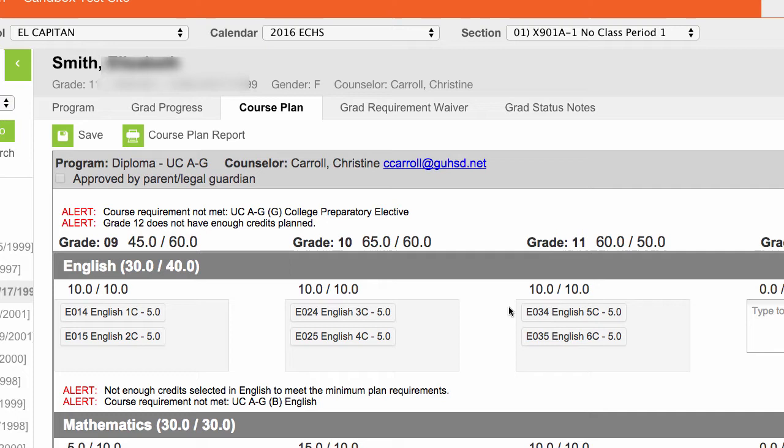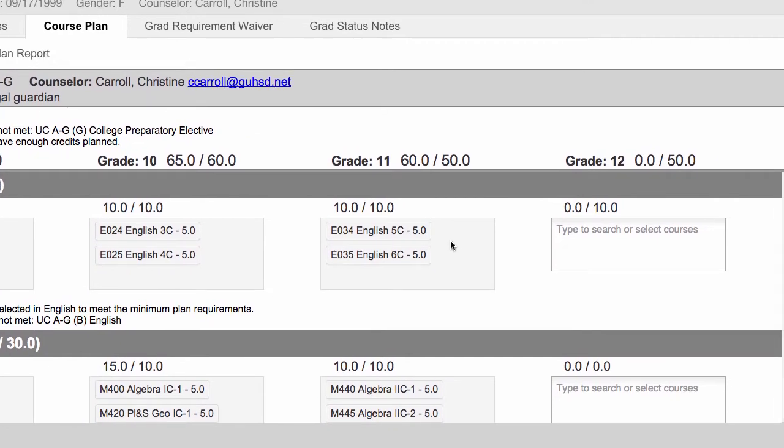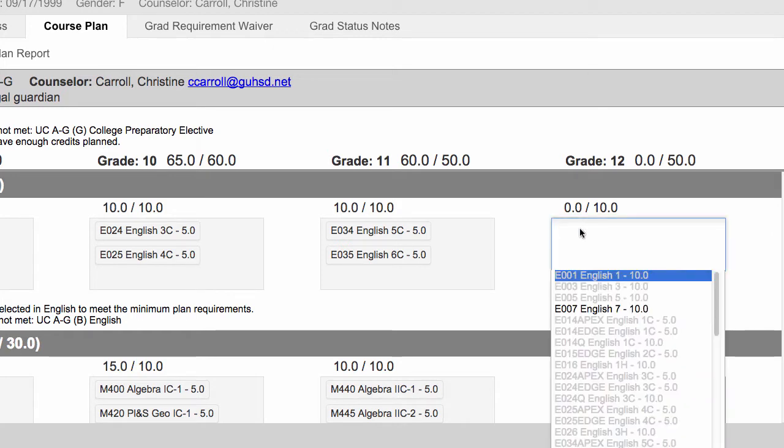And her junior, English 5C, 6C. So most likely when she's going in, she knows that she's going to be taking English 7C, 8C, right? And this is where we were a little concerned, because we had to do some tweaking and some changing. In the beginning, when the student went over here to look at their drop-down menu of the possible courses, you don't see social science, English, math, electives, everything there in front of you. It's like it's one at a time, so you don't see that big picture, which is why it was a little bit tougher for some of the students to get in there and do it.